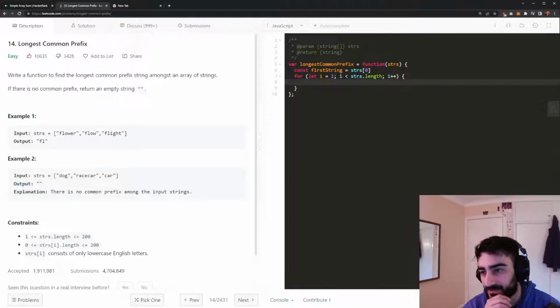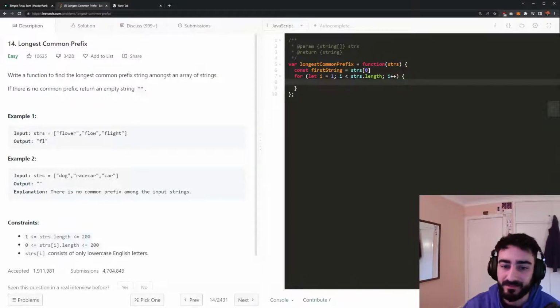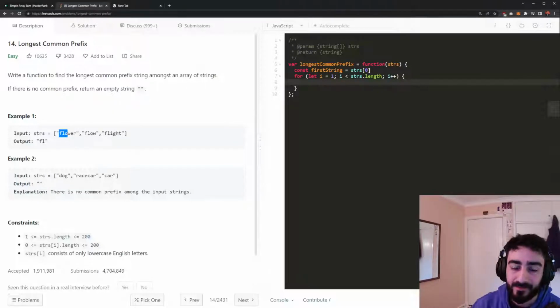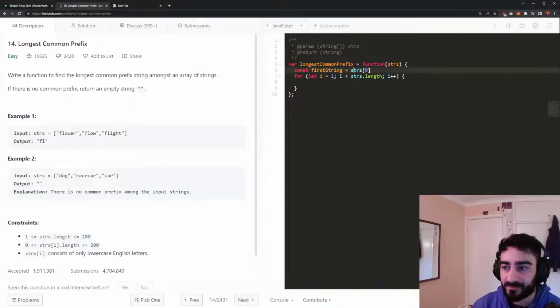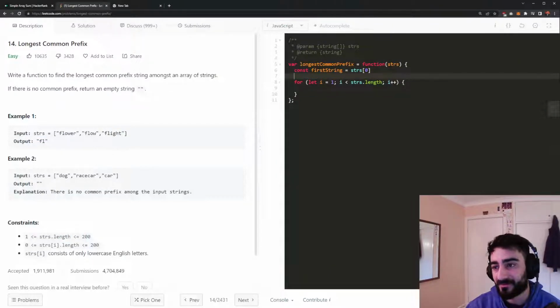So for each subsequent string, here's what I'd do. We have flower here, and then I'd check, does flow start with flower? We're gonna keep tabs of the current longest prefix.